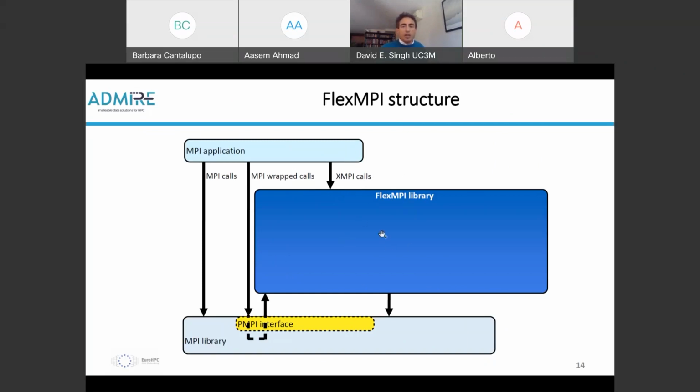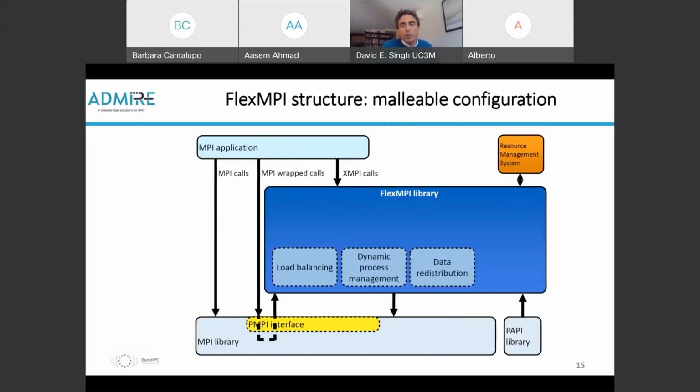This is the library, and we have two different levels in the library, two different uses. The first one is the malleable configuration. The logic is quite simple because it basically receives commands from the resource management system, RMS, saying, let's create a certain number of processes. FlexMPI is passive; it doesn't take any action. For this we need very few modules: load balancing, data redistribution, and dynamic process management, which are the functionalities for creating and destroying processes.